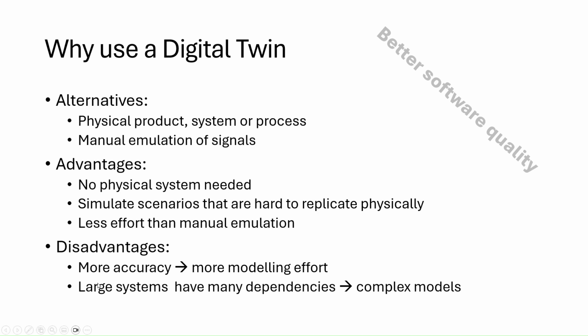So the other disadvantage that we have is that large systems may have many dependencies, and that leads to complex models. So say you have several valves in some pipe, for example. All of these valves could create, of course, turbulence, but that's actually like a phenomenon that you don't want to really touch in your mathematical equations, as it can be really complex to calculate that.